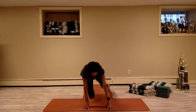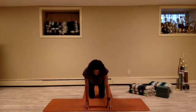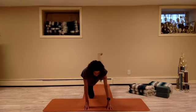Lift your right knee behind you. Your right thigh is parallel to the ground. You're flexing your foot. Bring the right knee and the right foot down. All of your toes are tucked. Let's lift that right leg up and down.